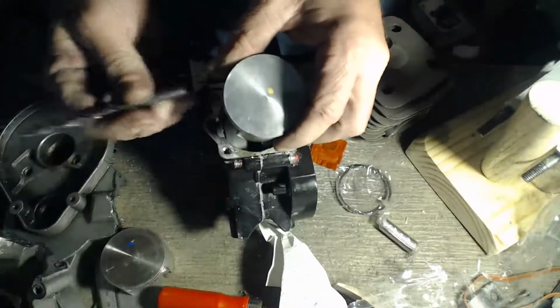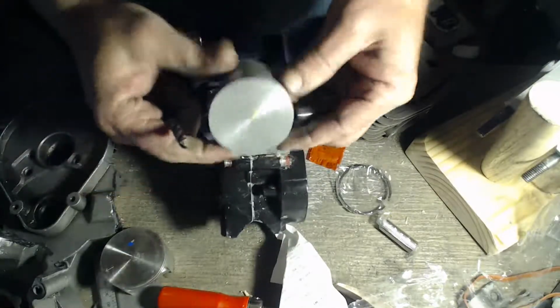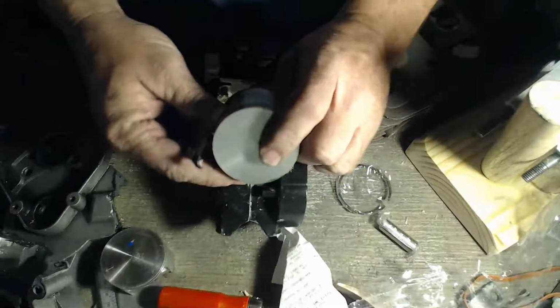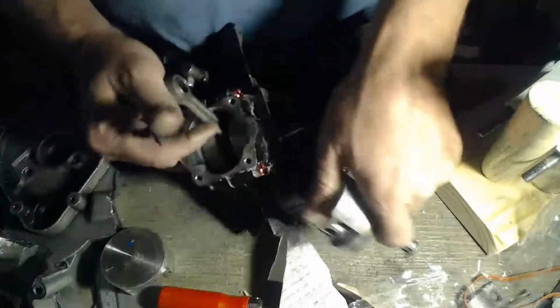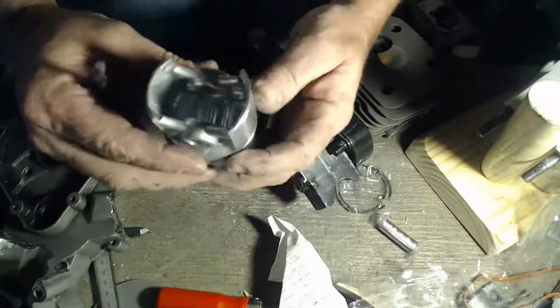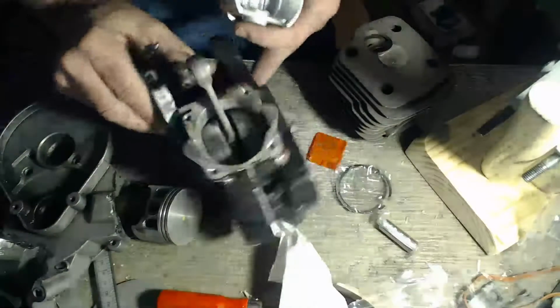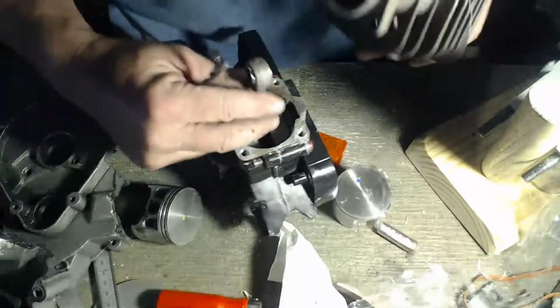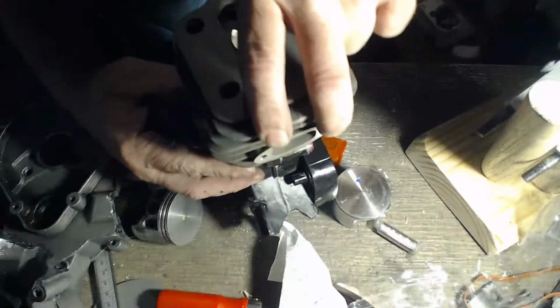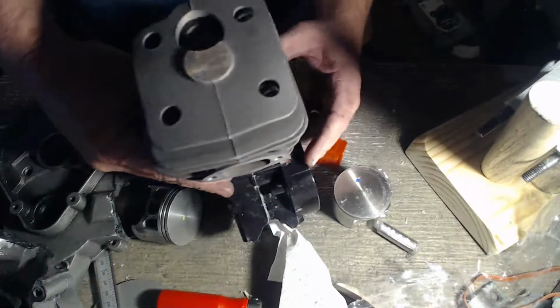Hey, thanks for the thumbs up, man. How's it going, Will? This is a 288 that's going to match the stroke. This is the 56. You put that up against there, it looks like a 54. Ooh, yeah, I could just shave that down.